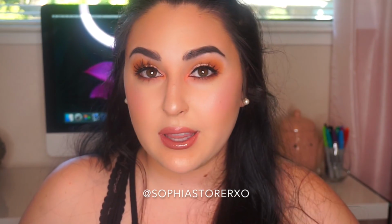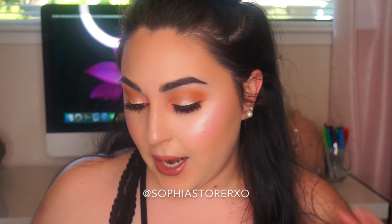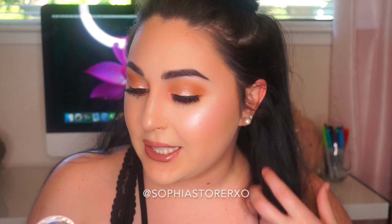All right, so I think that's good. Really like this color. I love how it's cool toned. Usually mauves are a little bit too dark and deep for me, but since this is more cool, it really fits me. For the last product in this first impression, I'm gonna be using the Tarte Rainforest of the Sea Primer, Setting Spray, Hydrating Mist, and Skin Perfector. It's a 4-in-1 mist, and I'm really super stoked.